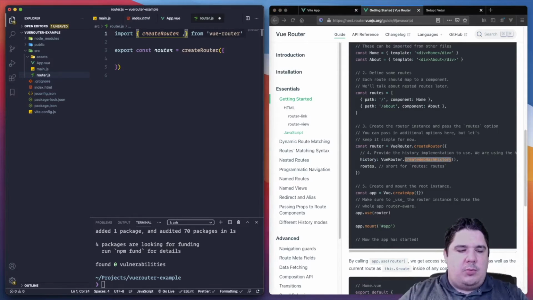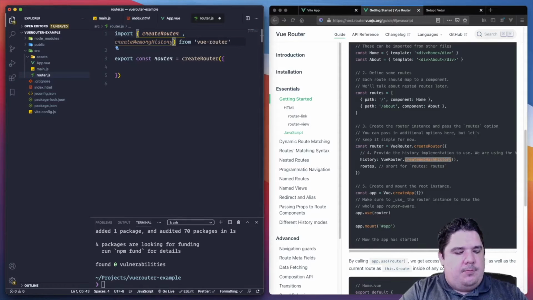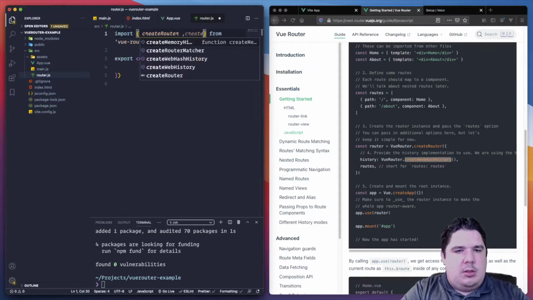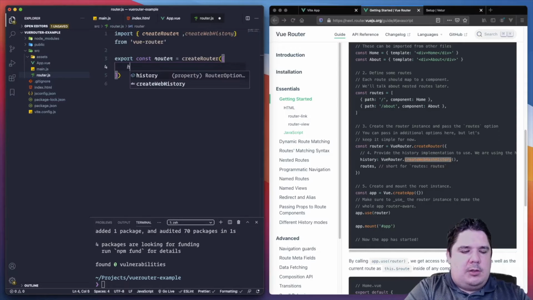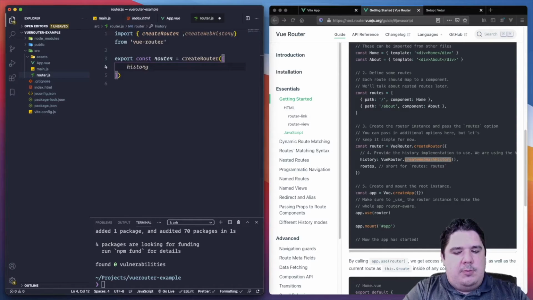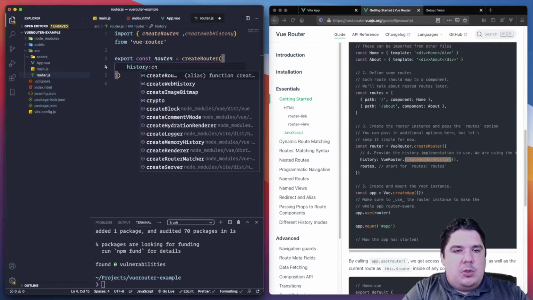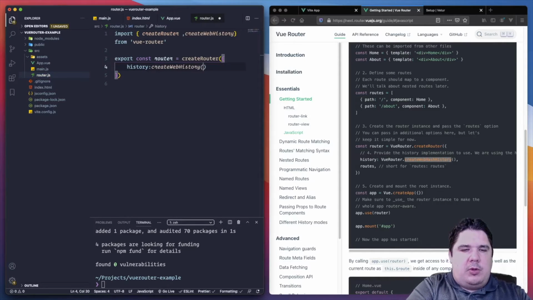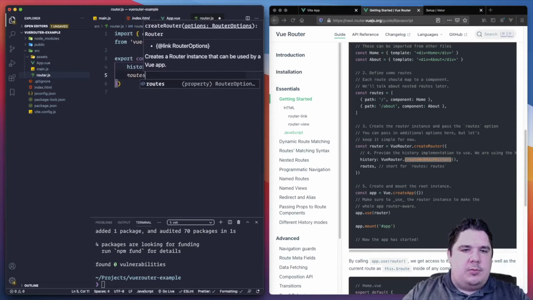So we just need to import that. createMemoryHistory, no, sorry. createWebHistory. And in here, and it will make sense in a little bit, we just go history, createWebHistory, because we already imported it, and we need to send the different routes.